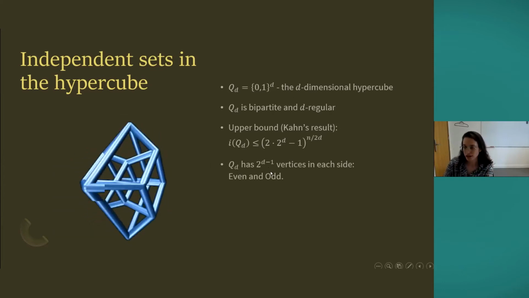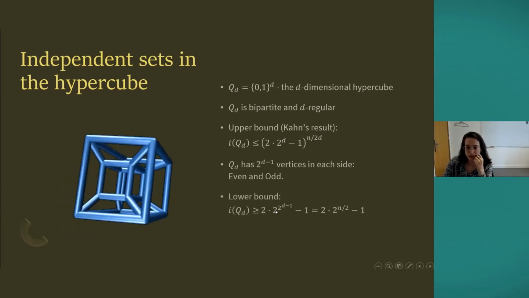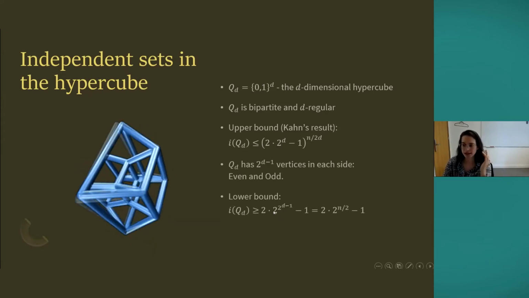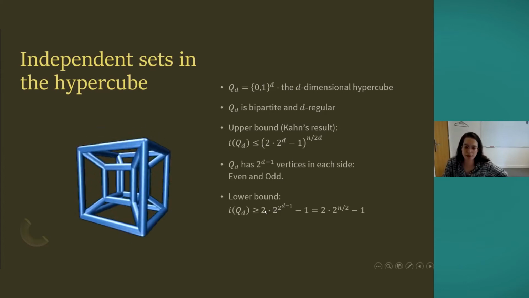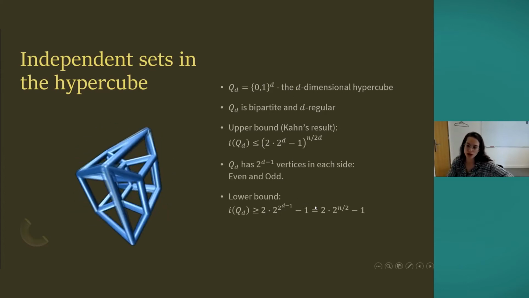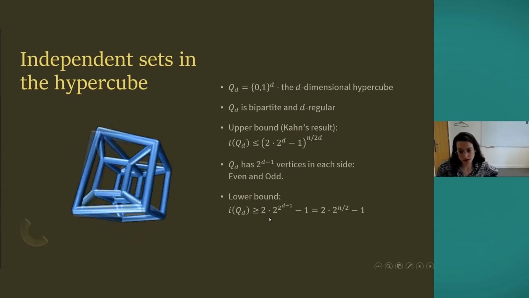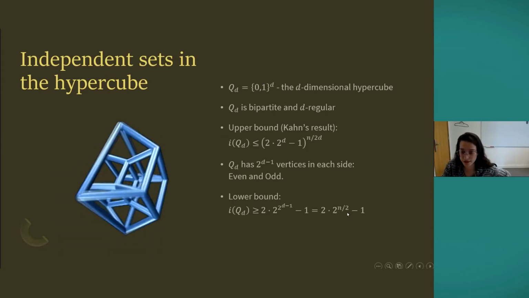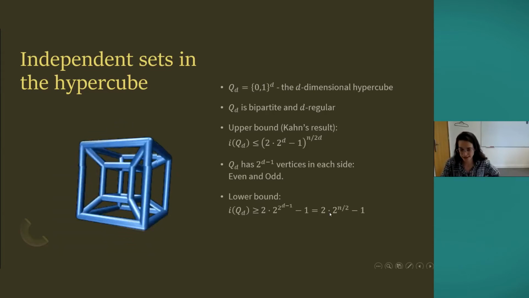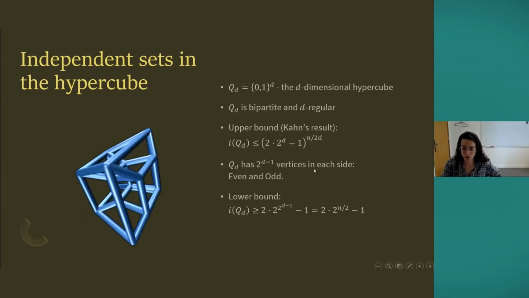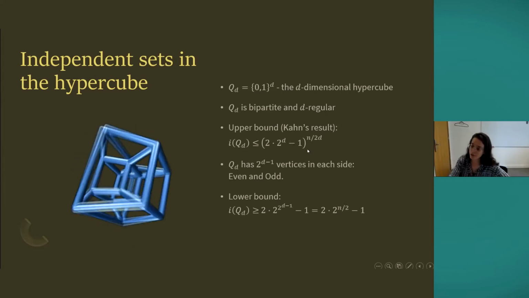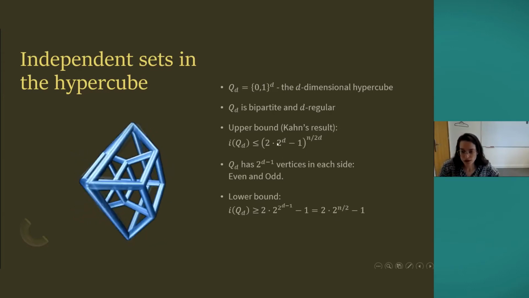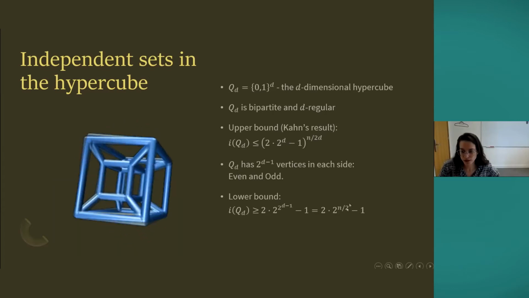So the total number of independent sets in each side will be 2 to the power of the number of vertices. And exactly as we calculated before, we have 2 times this, and we don't want to count the empty set twice. So we get a lower bound exactly like we did before, which if we write it in terms of the number of vertices, looks like that. So we have an upper and lower bound, and they look similar because in both of them we have the term 2 to the n-2.